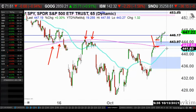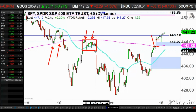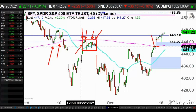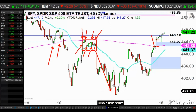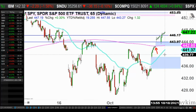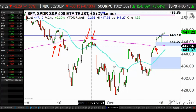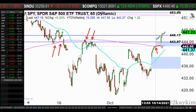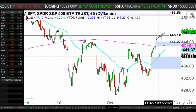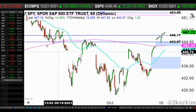Basically, bulls did not want to deal with that resistance, because they know what happened when bulls fought it. This is where bulls tried to fight that resistance, that midterm moving average, for 3-4 days. What happened? Pain. So bulls got a little bit smart here. They said, okay, we're right here. I do not want to fight this. I do not want to try to get above this. It has quite an impressive resume supporting bears. So what I'm going to do is just gap over it, and then tame that midterm moving average to support the buyers. And that's what happened today, with the gap area in that vicinity and the neckline, right?